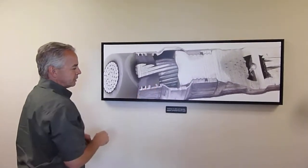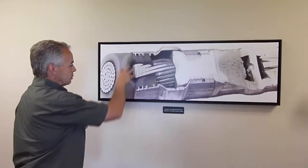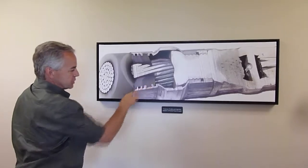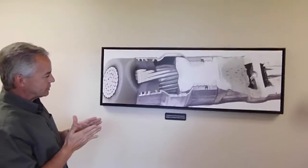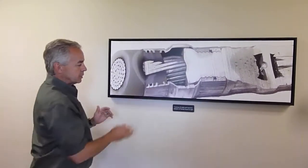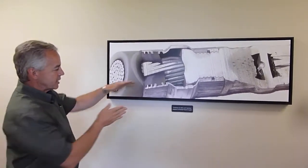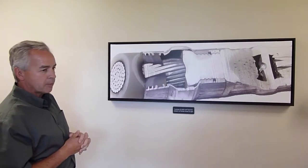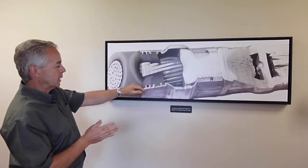But this is a key feature, and there's 2 or 3 patents on this piece right here, is that it's a trapezoid. So when I have this polymer and I squeeze this down, the polymer cold flows into that trapezoidal shape. And if I didn't do that, and we tried not doing that in the beginning, what happens is the polymer has a different coefficient of thermal expansion than the metal does, the aluminum or steel does, and they're quite different in fact. So when the cable heats up, the polymer expands faster. That's not a problem because it's pushing harder against this aluminum, let's say. It's still sealed. But the opposite, when it's cooling down, then the plastic retreats faster than the metal, and it pulls away from that surface.